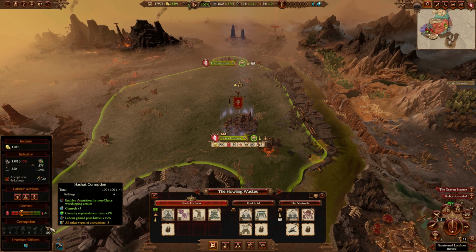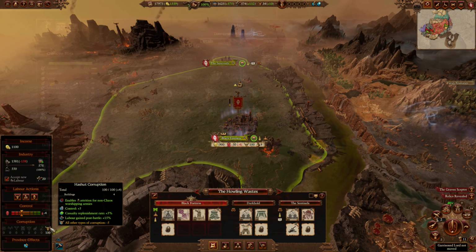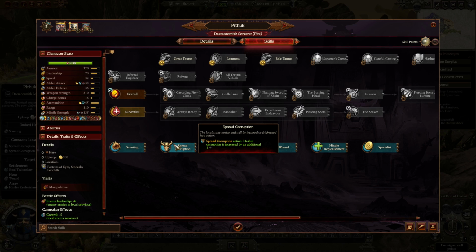The values are the most important thing, the idea that you're spreading the corruption in the name of your god, your patron deity, because the Chaos Dwarfs don't worship the other gods. They don't form part of Chaos Undivided, they form under Hashut. So yeah, there is a bit of a bonus creep, and you can see that as you start going through different settlements and so on. But from the very beginning, you'll already start to notice a benefit, which is the great thing about this.